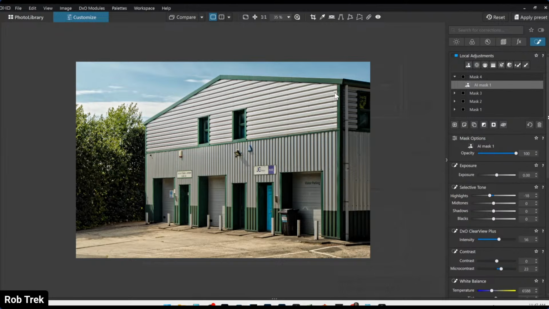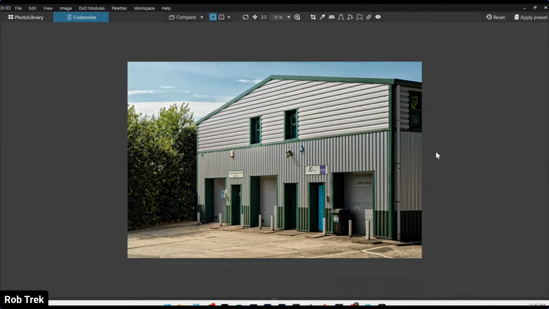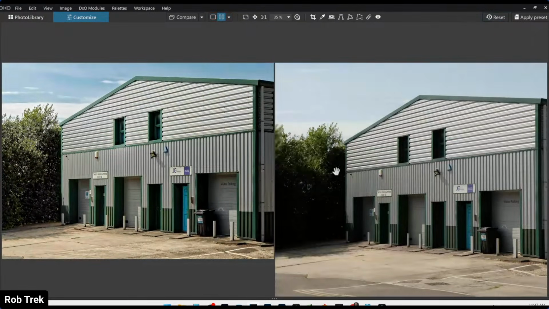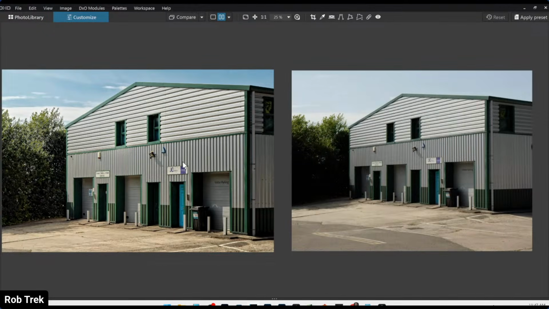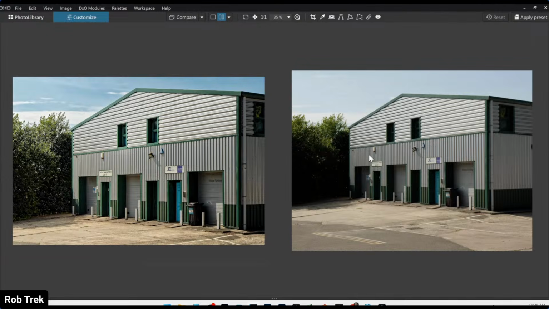It's taking a bit. Okay, so here's the original on the right and my edit on the left.